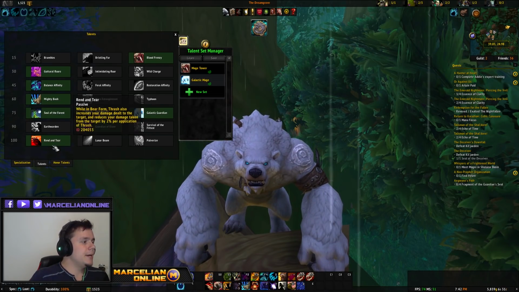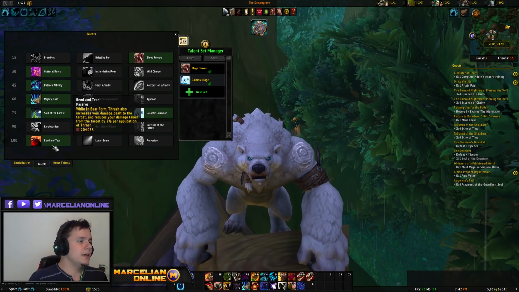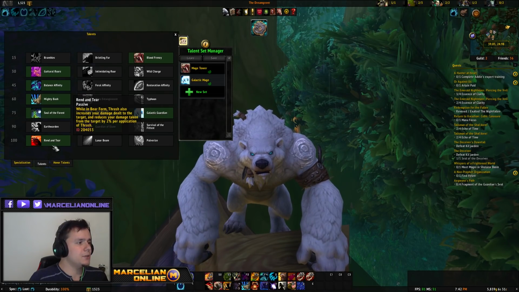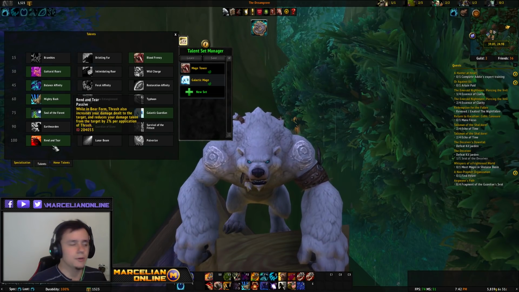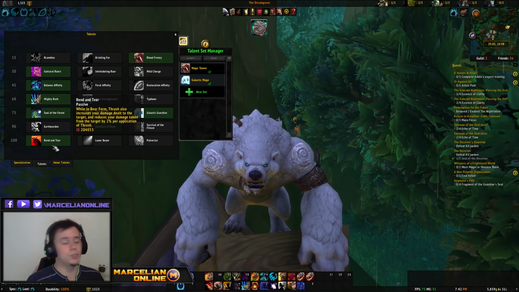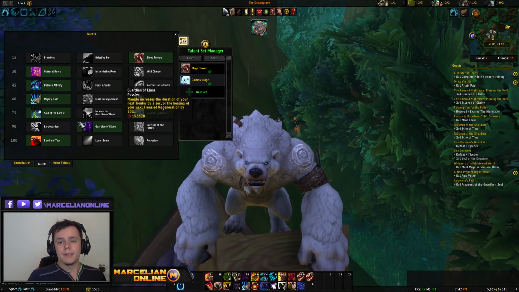And the last bit is Rend and Tear, the only talent valid. You basically have increased damage on Thrash, right? Thrash increases damage dealt. Plus, it gives you damage reduction for each Thrash application. Since you're going to be spamming Thrash, that's going to work out. Plus, if you have Lufus, which I didn't have, it's going to be even better since it will stack 5 times. That's also very good.